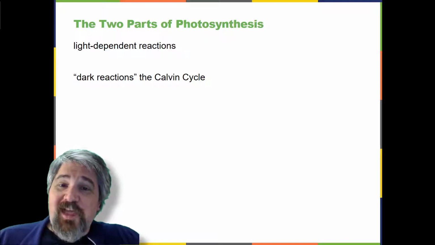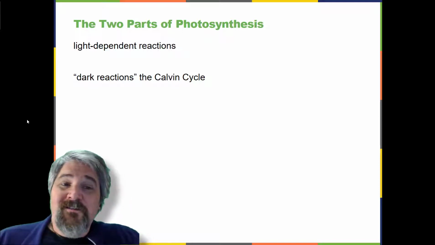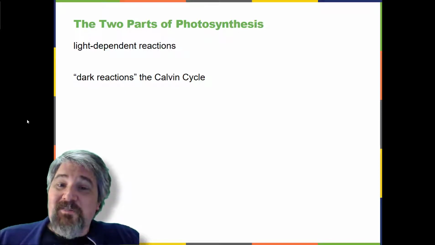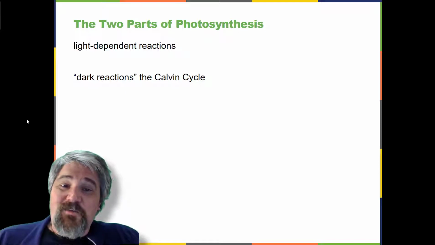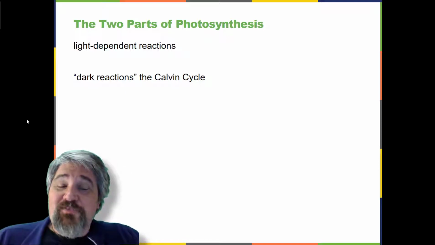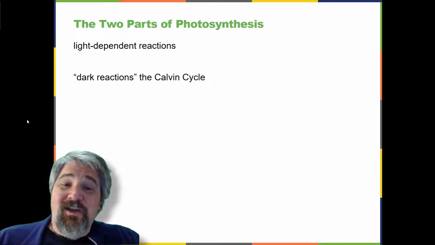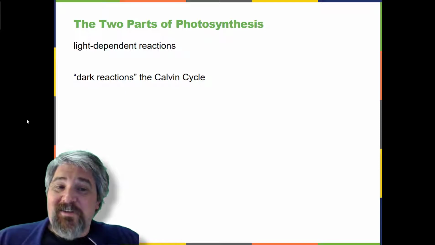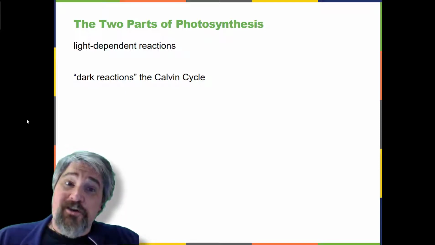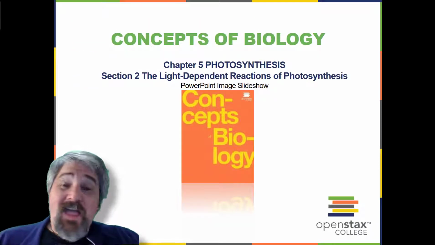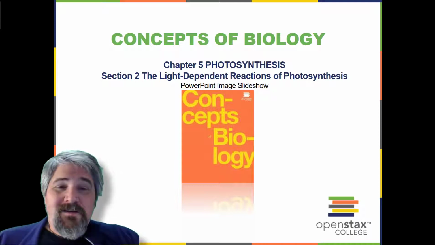The two reactions use carrier molecules to transport the energy from one to the other. The carriers that move energy from the light-dependent reactions to the Calvin cycle reactions can be thought of as full because they bring energy. After the energy is released, the empty energy carriers return to the light-dependent reactions to obtain more energy. And that's the end of Section 1.